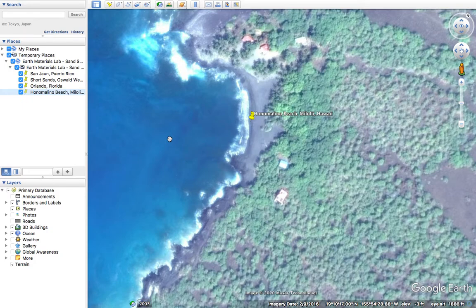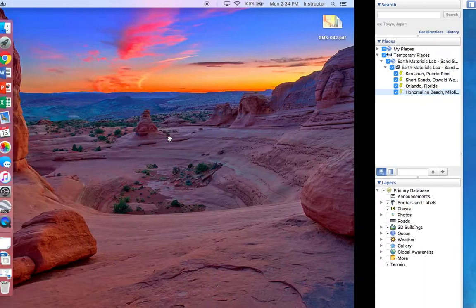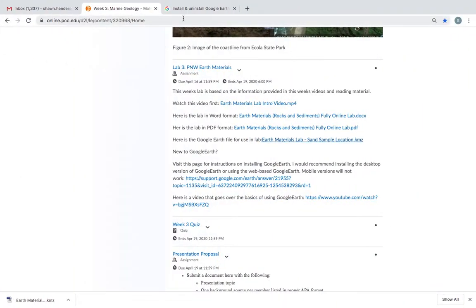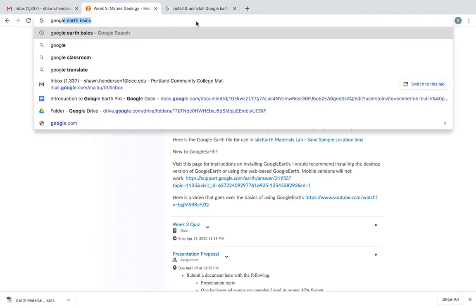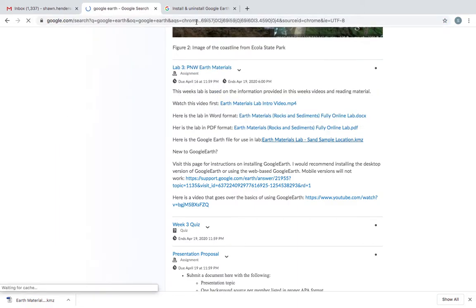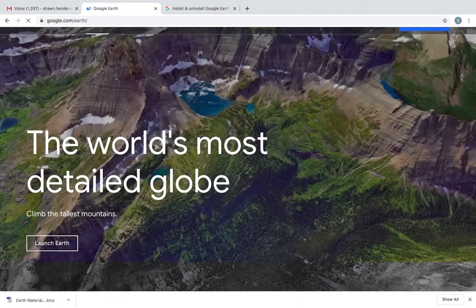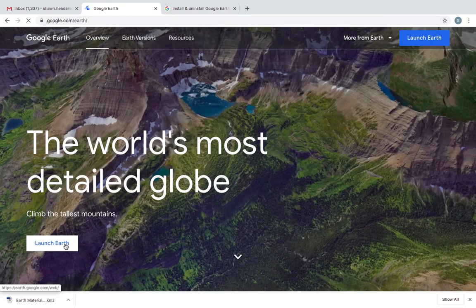Just recently, Google has added this capability to their web-based version, which is good news for some of us who use Chromebooks. So let's go back to our browser, and we are going to search for Google Earth. And so if we're using the web-based version, we launch Google Earth.